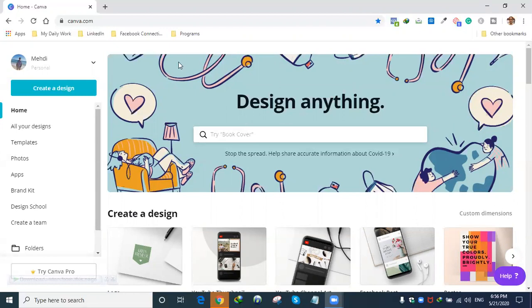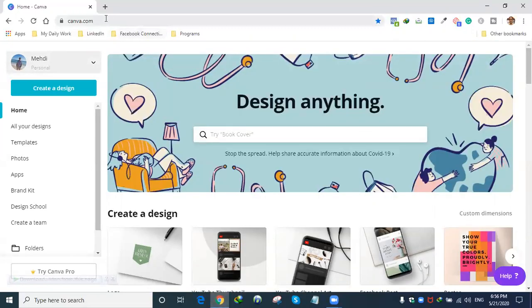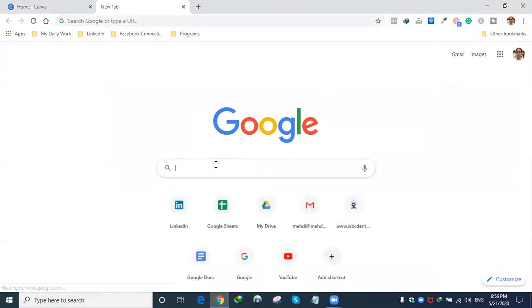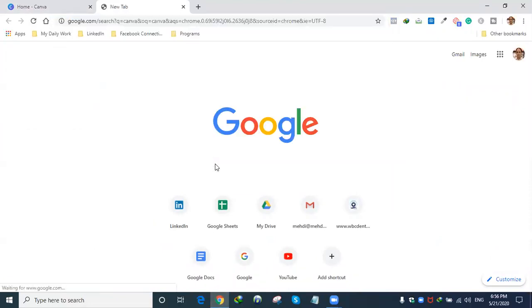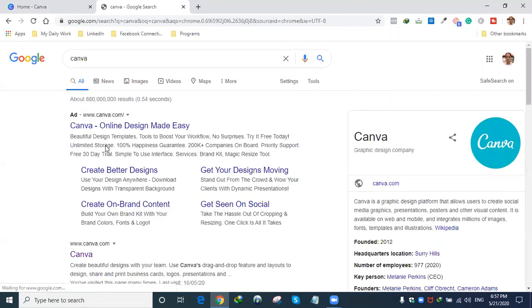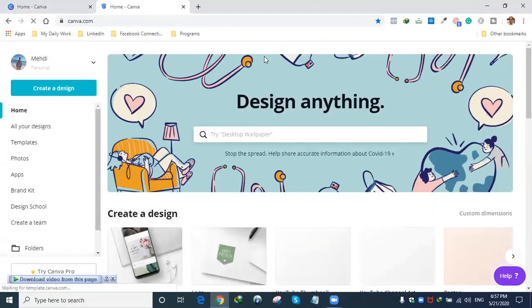Okay, this is Canva, a free tool. Let me show you. Just type Canva in, enter, and it's canva.com.